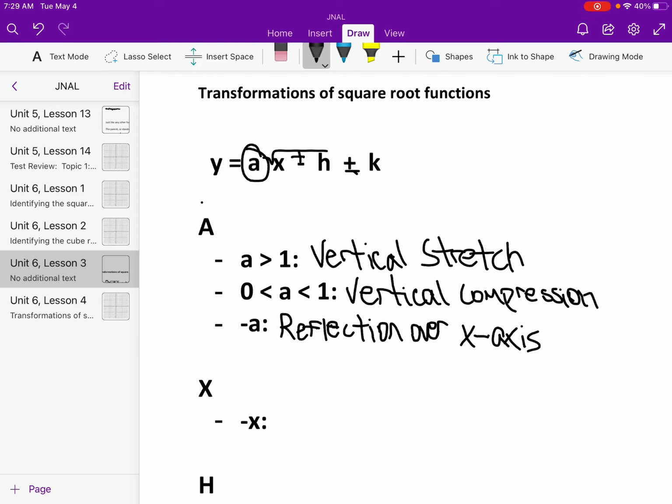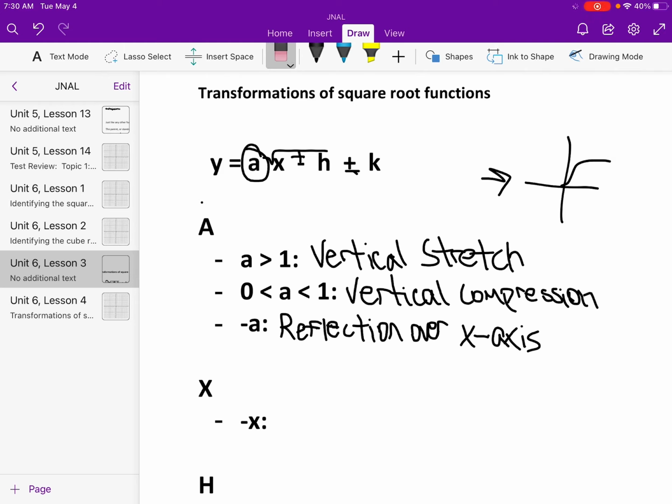So before we move on, what is a vertical stretch and compression? We've already talked about this a little bit, but what would this look like? A stretch is when you have a number over 1. Like I said, it could be greater than 1, but it also could be less than negative 1, depending on if a was negative or not. While it does what it sounds like, it stretches it out. So it would go from this to this. Like, oh, wow, stretched out.